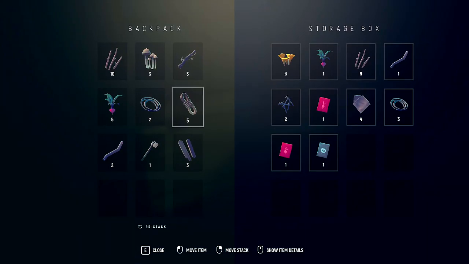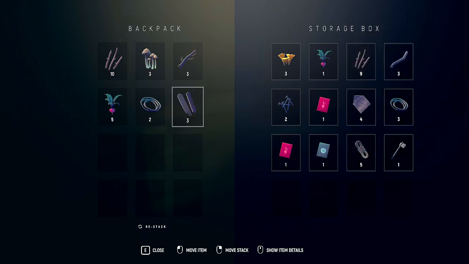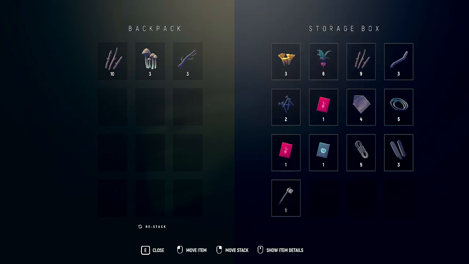Let's see what we can put in here and keep, and we've got to go outside and get some stuff. What was that? That was our axe, wasn't it? Nope, we don't want to get rid of that.